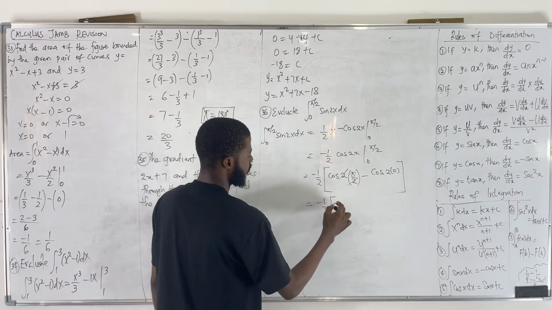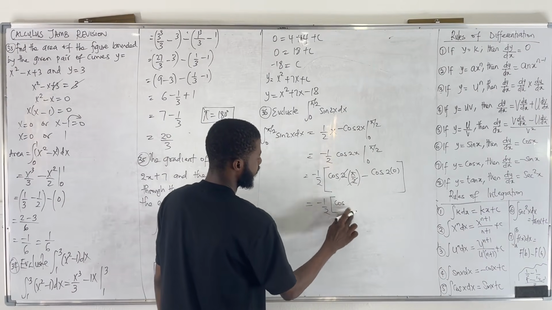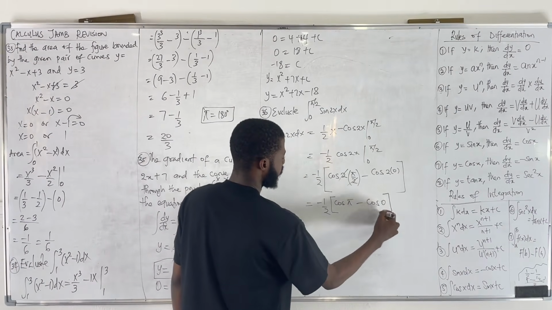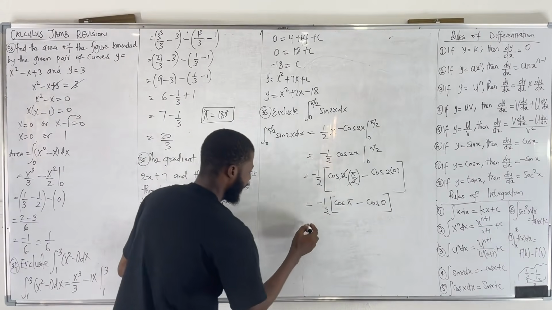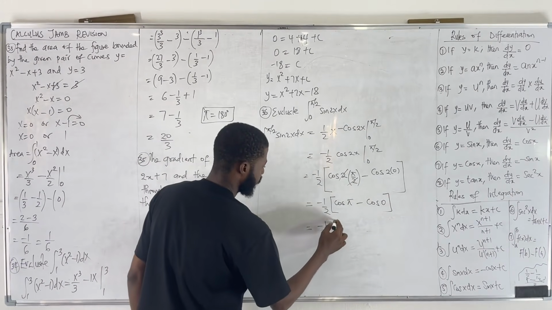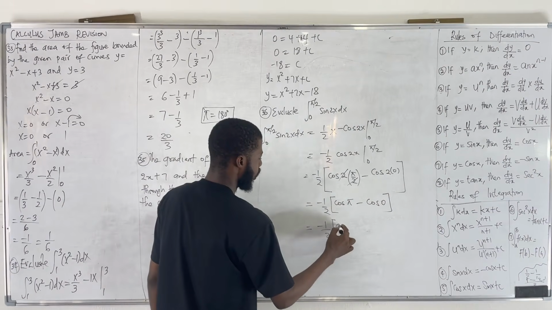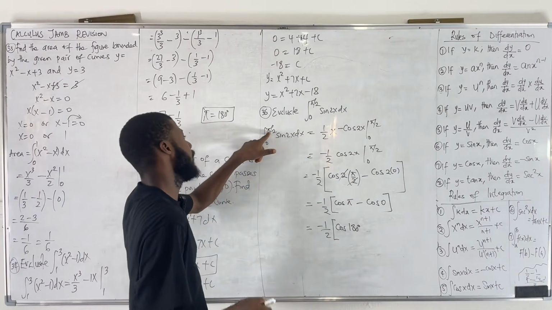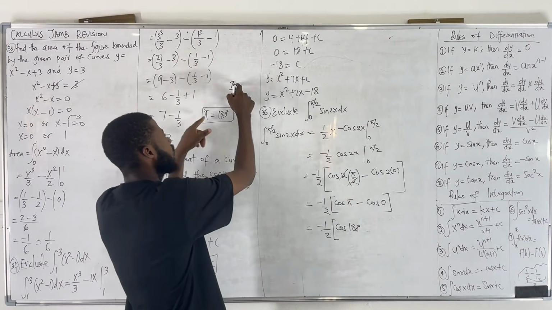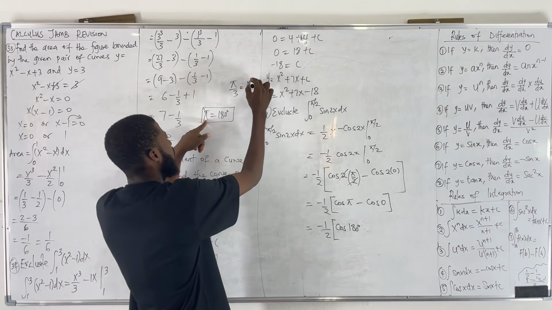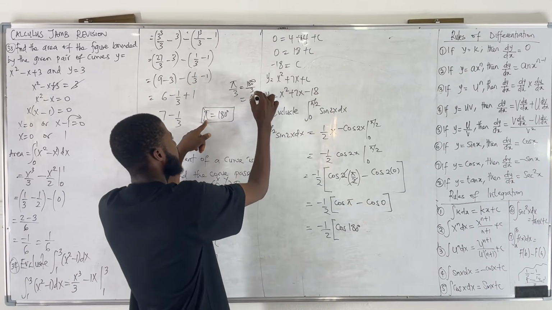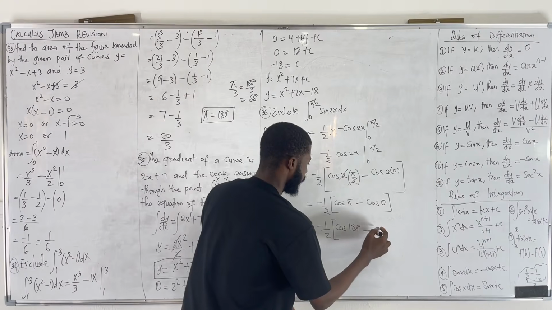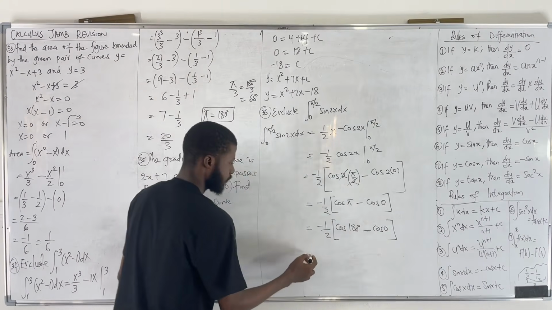Okay, so this is minus 1 over 2. Now 2 we cancel out 2 here. So this will be cos pi, and then minus cos 0. So be aware. Now this will become minus 1 over 2. In this case, cos pi is cos 180 degrees. Take note, the one you might be given in the exam might become maybe pi over 3. But just keep it in mind that pi is 180. So you know that this is 180 over 3, so that will become 60. Just keep it at the back of your mind. And then minus cos 0. Let me just leave that as cos 0 for now.